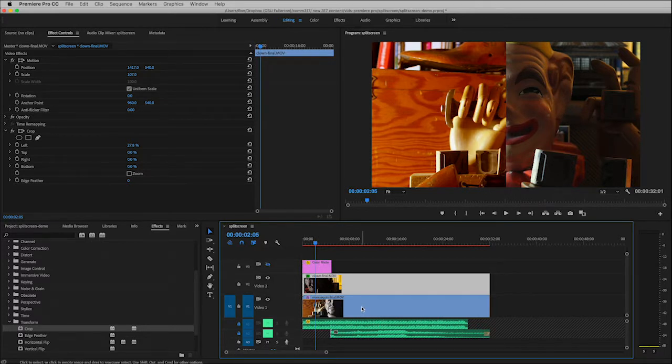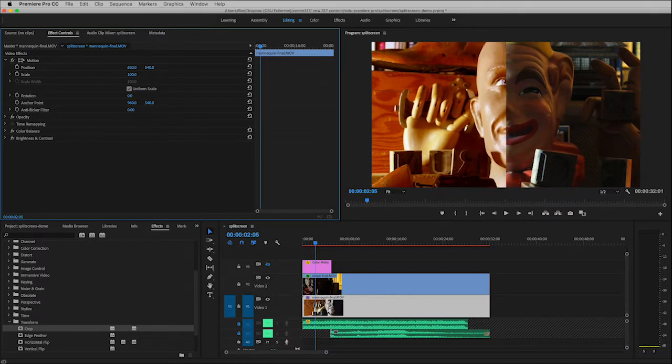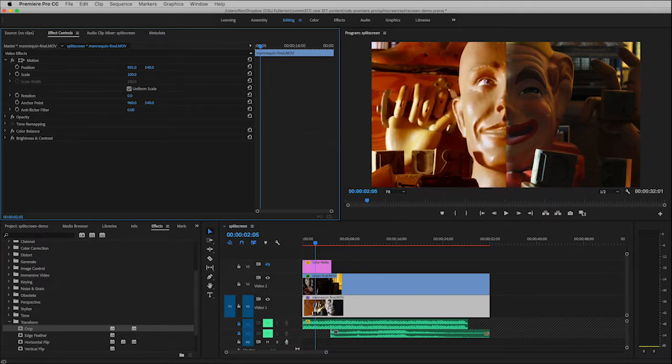And all I have to deal with now is moving the mannequin into position. And I'm not even going to have to crop him because he's the bottommost layer, so the stuff I don't want to show will actually be behind the clown. So choose that, go up here to position, and I just want to pull him over until he is about in the right place. And it looks like the clown maybe is going to have to move up a little bit, so we will deal with that in a minute.